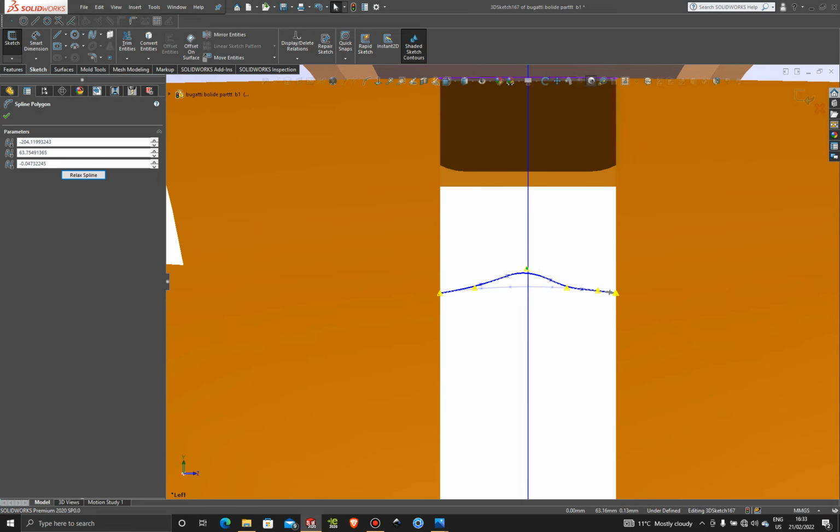And what I want to do is pull it up here. First I want to pull some control points more on this side. So I want to pull it up to about here, and then make a nice curvature here. And I want to bring this down to about here.